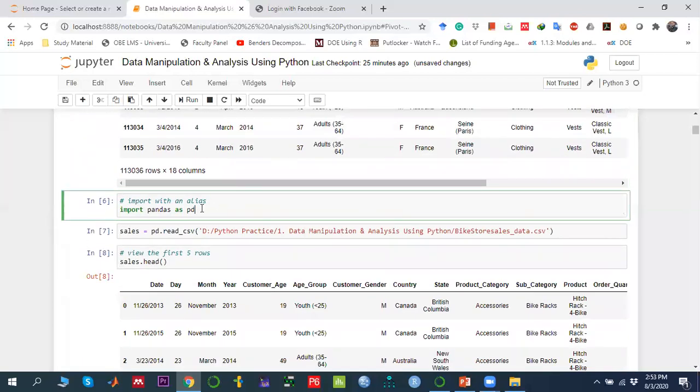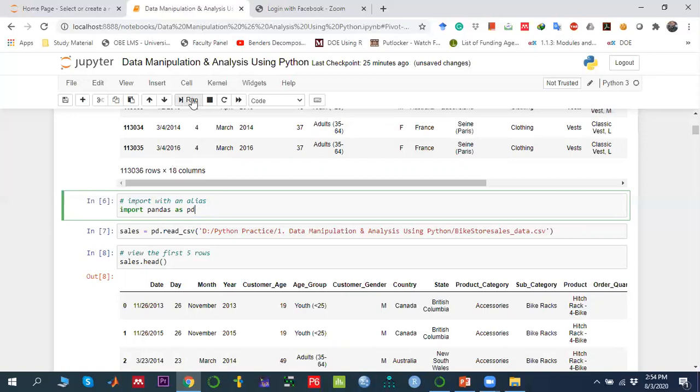Okay, the next thing is, a good practice while using any particular library is to import that library with respect to its alias. So instead of using pandas again, we are using import pandas as pd. That means whenever I want to use any pandas function or attribute, instead of pandas I can use pd.